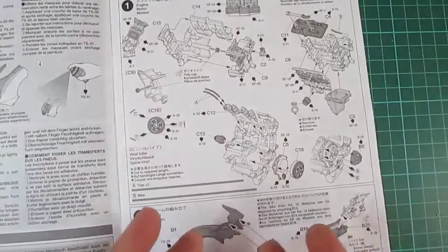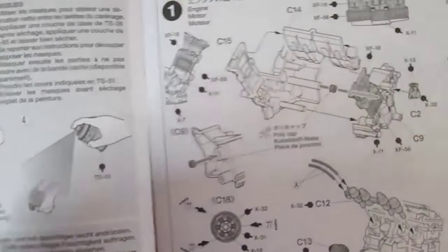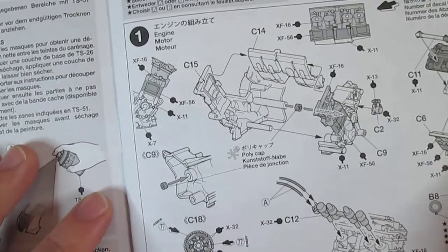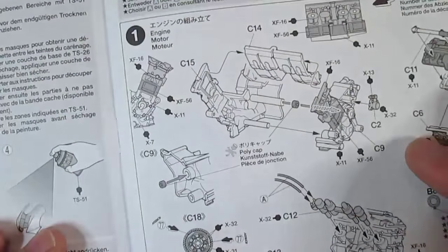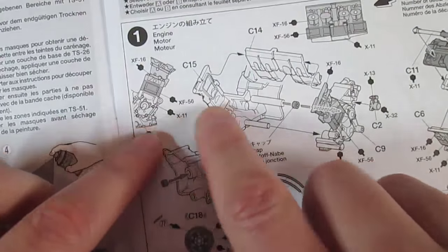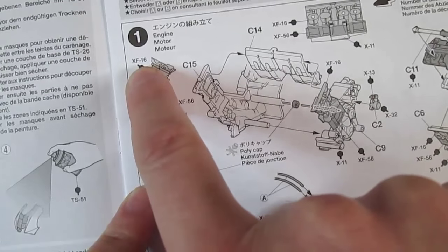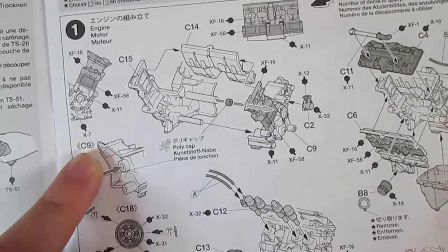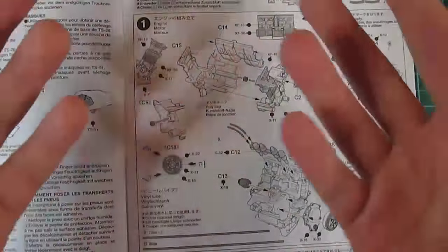And then you get the bog standard instructions themselves. If you're unfamiliar with Tamiya instructions, they are full of numbers. Absolutely full of numbers. And at first you sit there looking at them going, what's going on there? I do it every time. I've been building these kits for 25 years. And at first it still makes me go, oh! Basically, these things here are paint numbers. The X is... I don't know if you can make it out or not. Whether I'm zoomed in too close or not far enough. Close enough? Far enough?